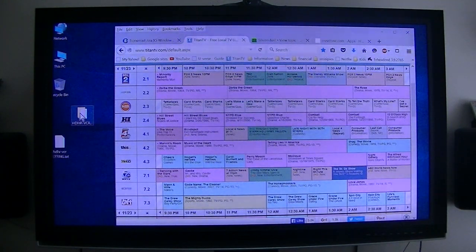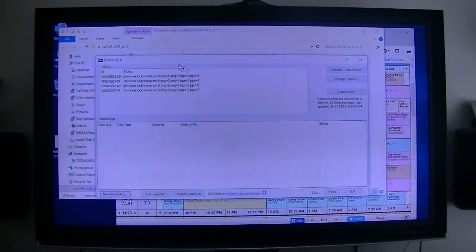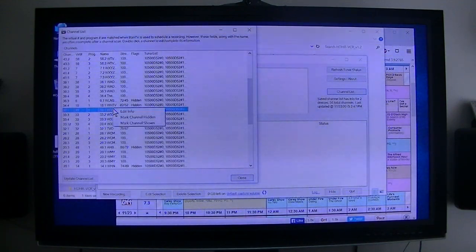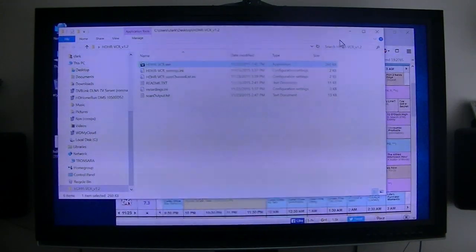I'll show you. I downloaded this little app and installed it. Okay, there it is. Here's my channel list, all my channels. If I want to mask some of them out, say I don't want to see this one, I right mouse click it and say hide channel. But anyway, I just wanted to show you a quick look at this awesome little app that he created.